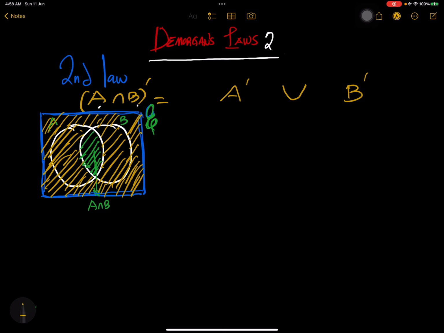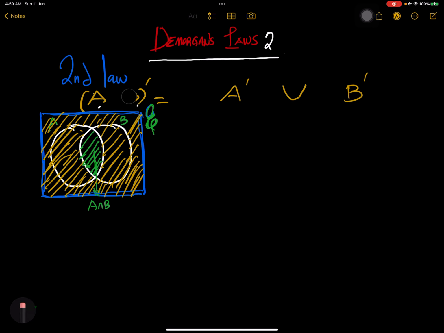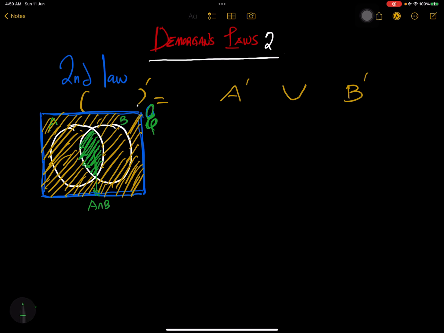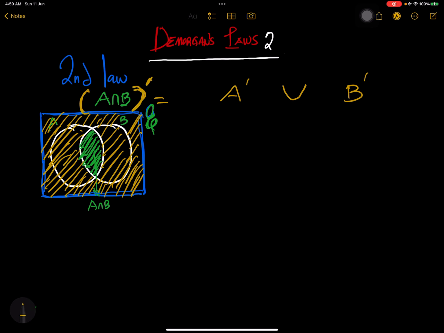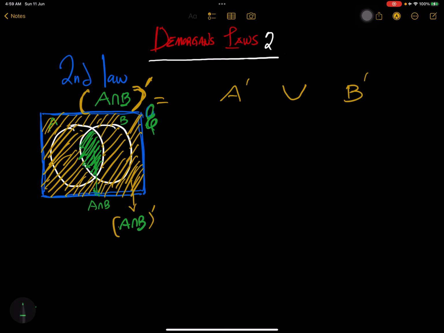So now we know that our yellow region is A intersection B complement. I'm changing the colors because this region is A intersection B, so I'm going to write it as A intersection B in green color. And then the yellow region is our complement. So this side is our A intersection B complement. So let me take off that and make this one also green. I hope we're okay so far.